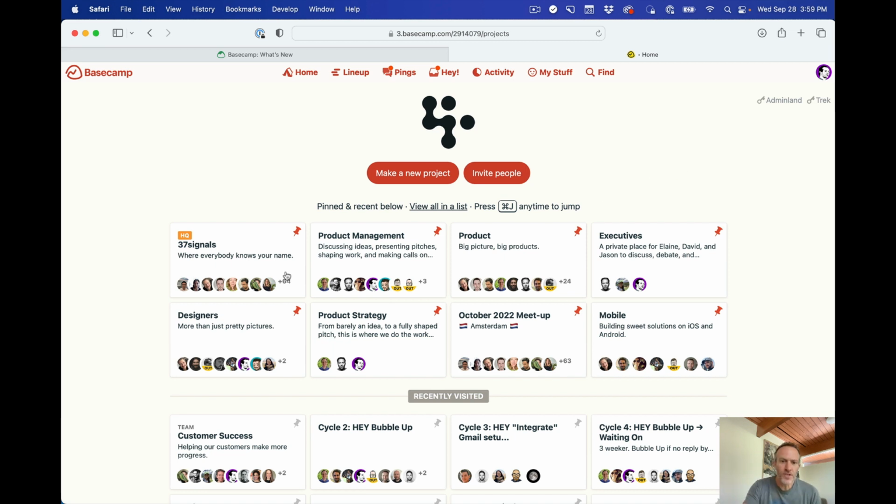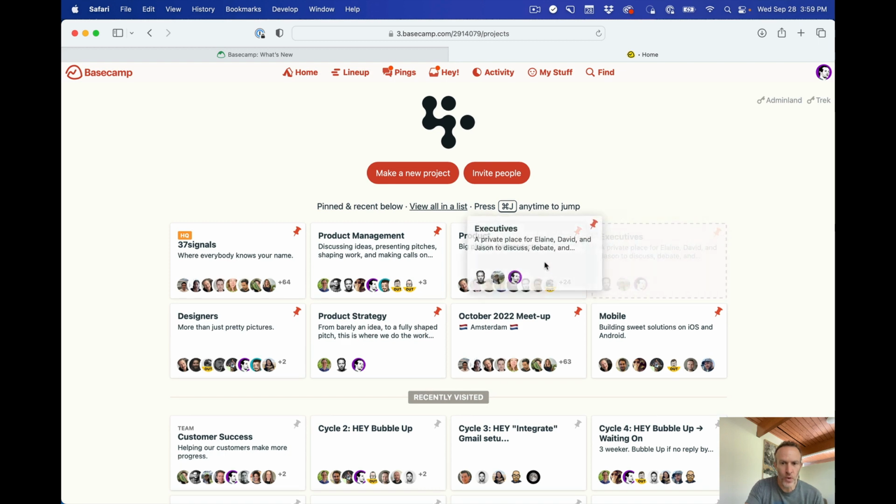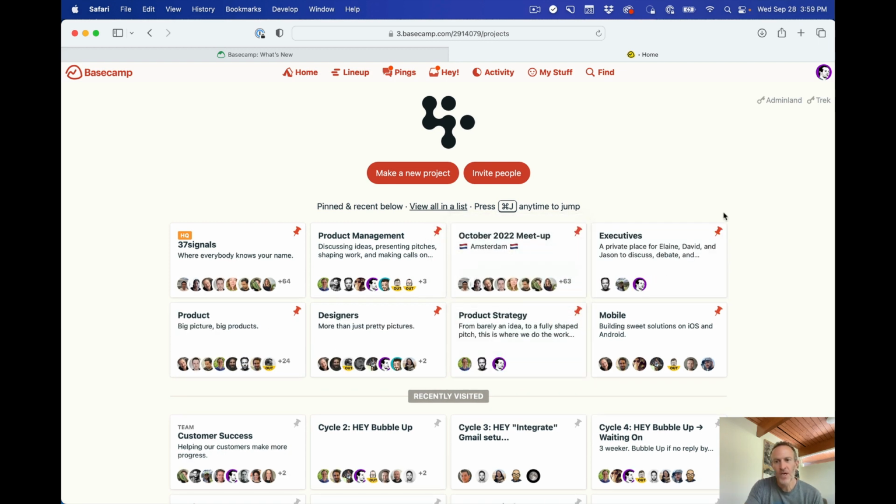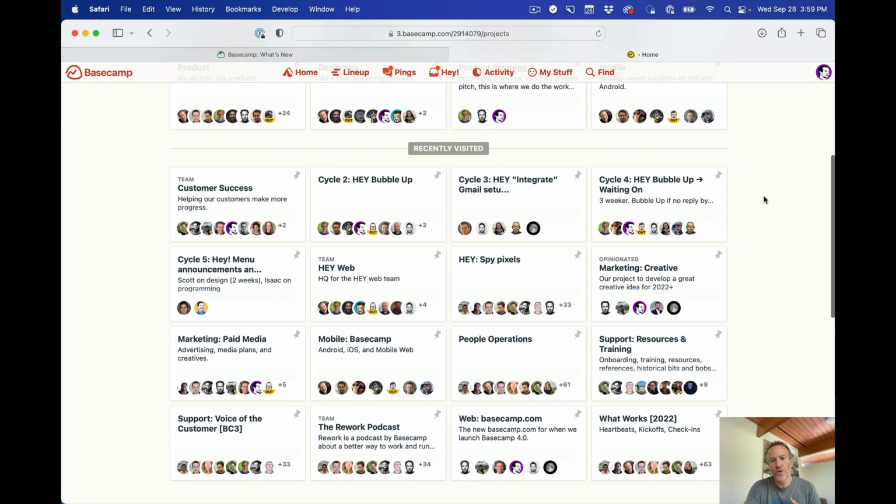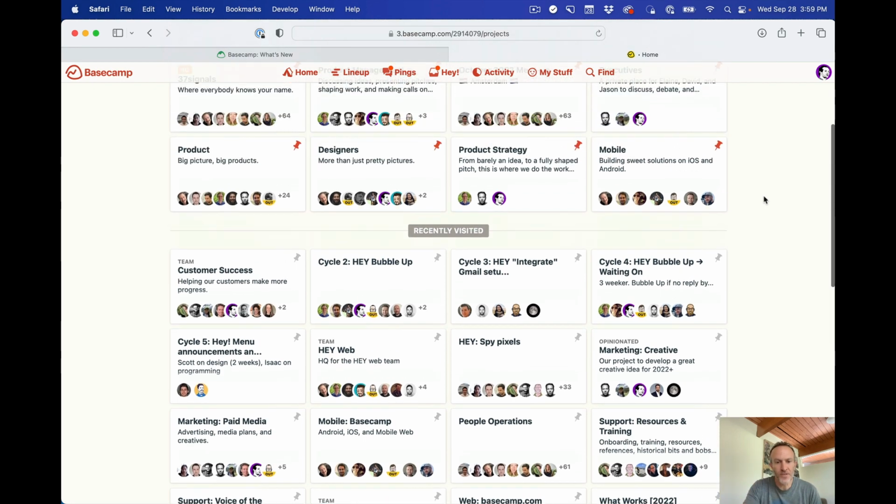Below that, we have a new section here at the top for pinned projects, and you can pin anything you want, and you can also reorder these pinned items. Pinned projects, of course, stay at the top, and they're things that you really want to be on top of. So those just stick there at the top. And then down below, it's going to show you up to 16 additional recently visited projects. Now, if you have a smaller account with fewer than 16 or so projects, you're going to see everything there. But if not, you're just going to see some of these things.